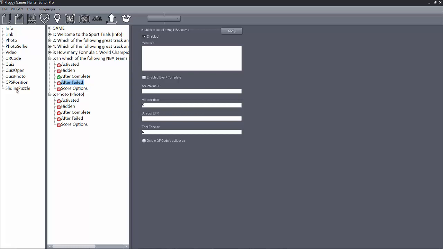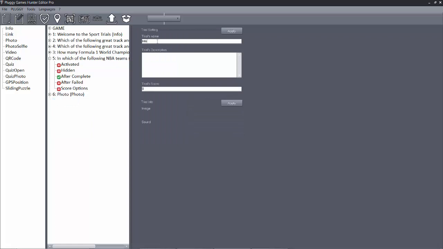if you see, it's possible to add a lot of trials. We have created some possibilities to, for example, create an information trial.